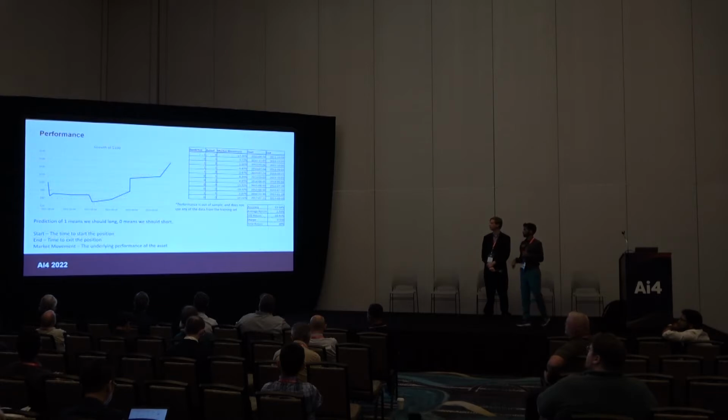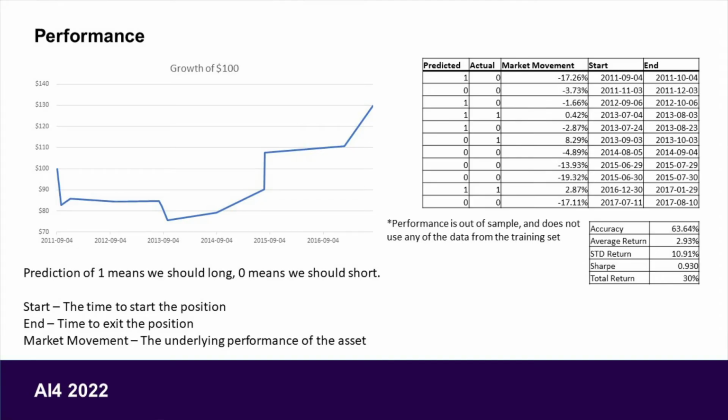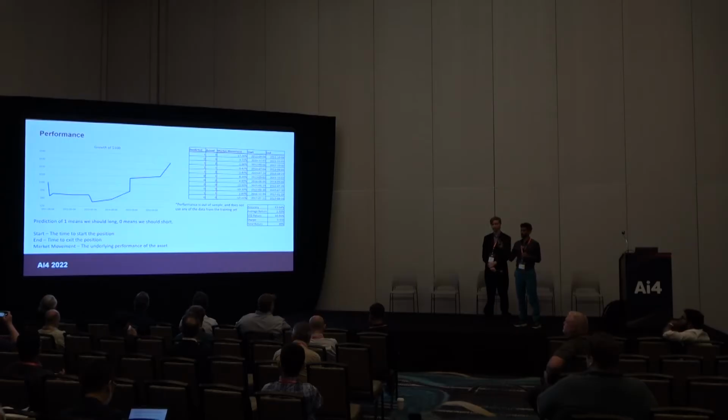So let's look at how this model did. We trained the model from about 2000 to 2011. And then we held out a sample, and we just looked at this data in one specific area. This notebook is online. I can share it as well on my GitHub. And we can see how it did. From predicted versus actual, we were wrong the first time, but then we started being pretty right. And this is real out-of-sample returns.